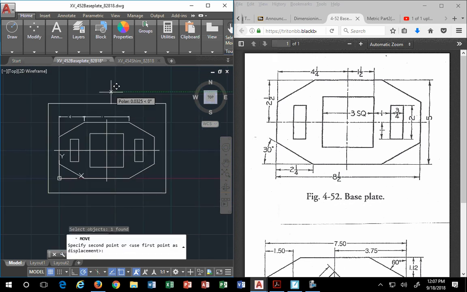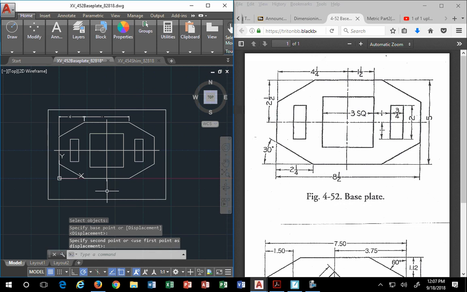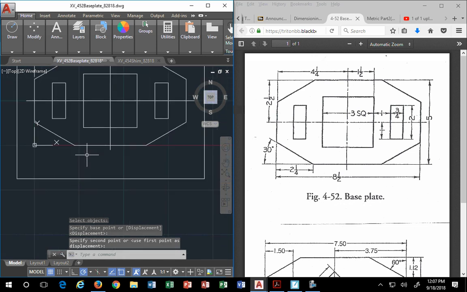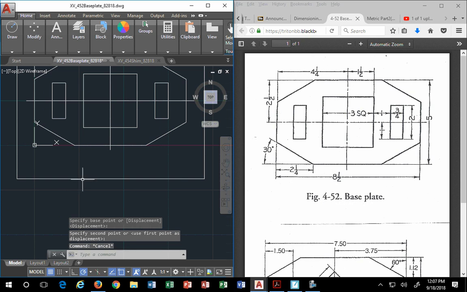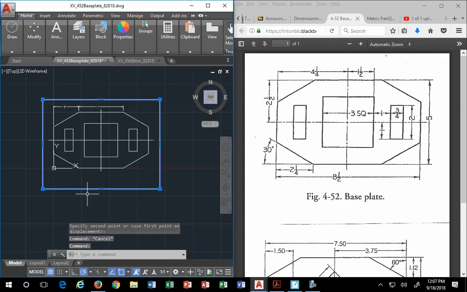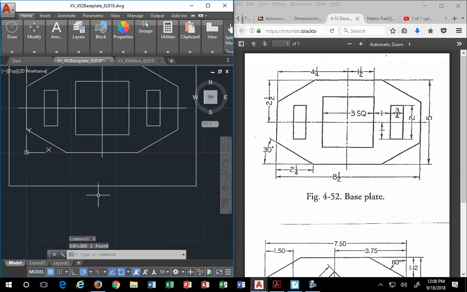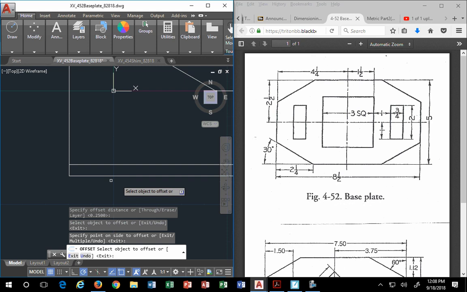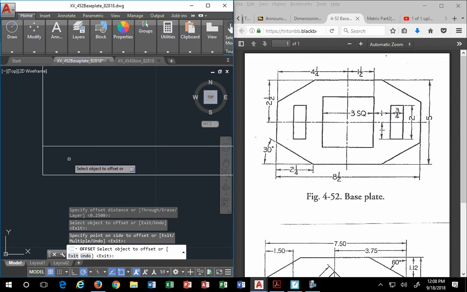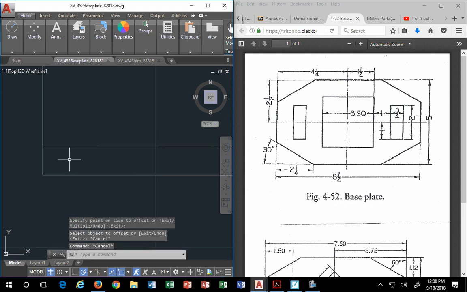Who am I? What's my name? Right? So, the way to do that is you have to create the rest of this border. When you use the rectangle command, it appears as one object. You're going to have to explode it. You click on the border, hit the X button on your keyboard, which is explode, and that's it. Now they're lines. So down here, you're going to offset 1/4 of an inch. That creates a space in here. Your text is going to be 1/8 of an inch tall in here.